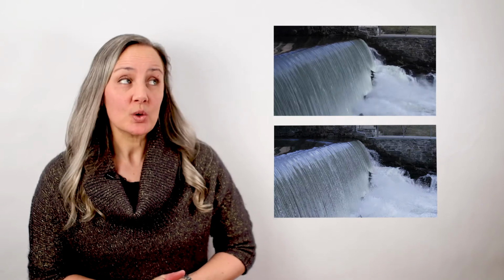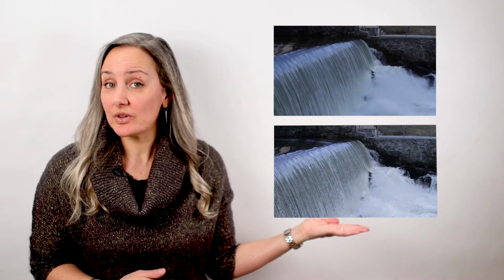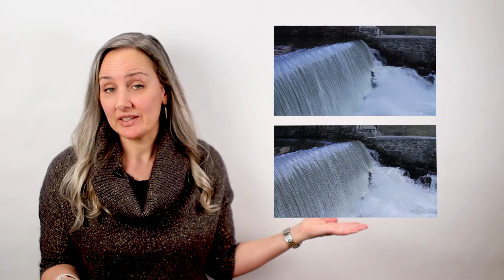Professionals live in manual mode, or sometimes they'll choose shutter priority or aperture priority in order to achieve a certain look. But that's the point. They make those choices. They don't let the camera make the choices for them. And understanding these three things will help you make those choices as well. So let me start out by saying the principles that we're about to discuss apply to both video and still photography. So you may see some examples that are still photographs, but the same applies to video.